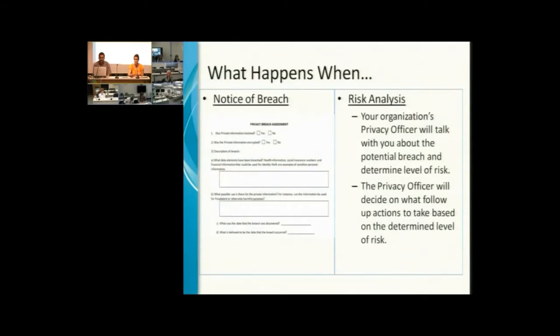We've had a couple things happen so far in the last couple of years. They're all very minor. They were documented in a couple instances. They have had to let the home health agencies know, and I think in one a participant know, but very minor, like the cabinet was unlocked and a maintenance person might have seen the file, but nothing was really compromised. And it's all about just documenting. As long as it's documented, and then you make a decision about the risk level and who needs to know, you're good.